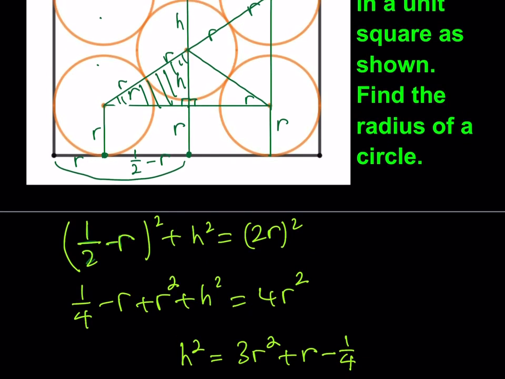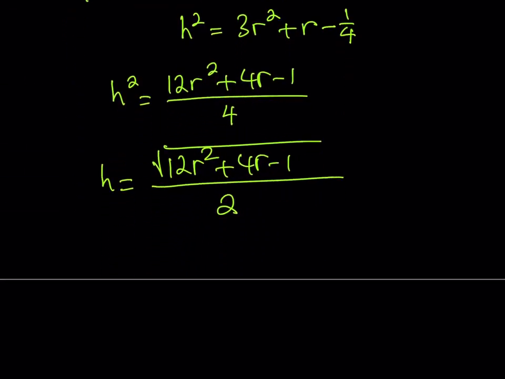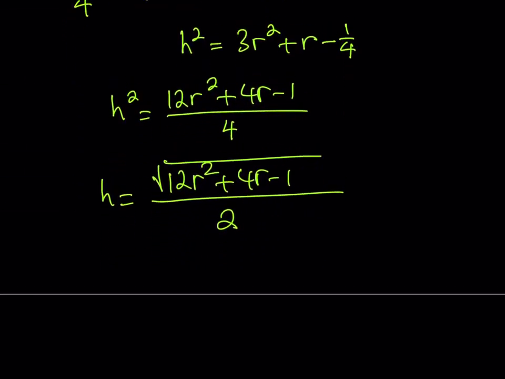Remember, in the problem, height is not the same as R. It's greater than R. So, we were able to find it in terms of R, which is good. Now, the second thing we're going to do, the second part, is going to be write another relationship or equation that relates H and R so that you can use substitution and solve for R.